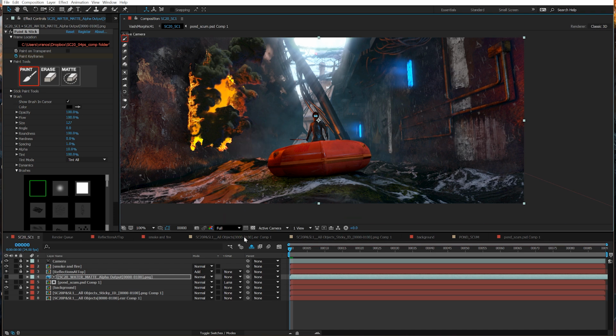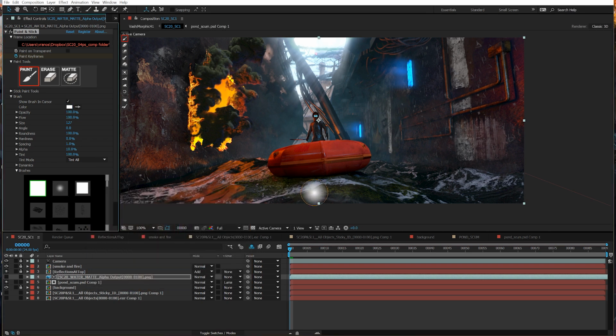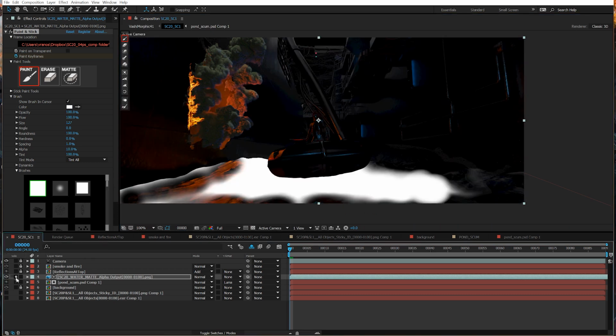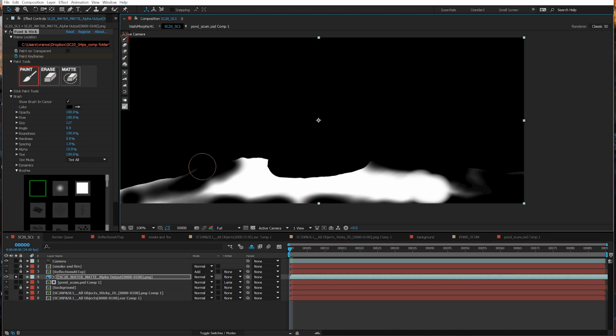If I want to reverse the effects of my painting, I can use the color white. Because this is a luminance matte, wherever I paint white, that texture is going to show up. So maybe I removed a little bit too much in this area, and I'll just paint that back in. So to make this clearer, I'm just going to solo this matte. All I did was paint a little bit of black and white over this luminance matte to refine the shape. And from here, I think I'll just clean up the edges.